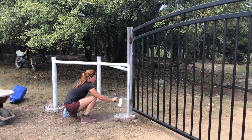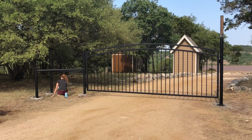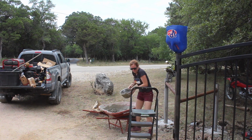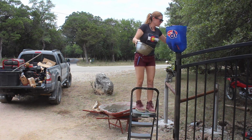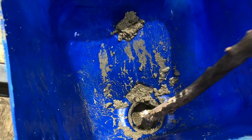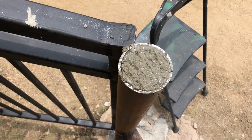Of course, I primed and painted all of the sub poles and stringer material, and then also did a little bit of touch-up paint on the gate where needed. Oh, and since I had 2 bags of concrete left over, I went ahead and filled up both of the main posts that the gates are hinged to. Then to cap off the post, I ordered some 3.5-inch post caps that are domed on the top that just slip right over the posts.